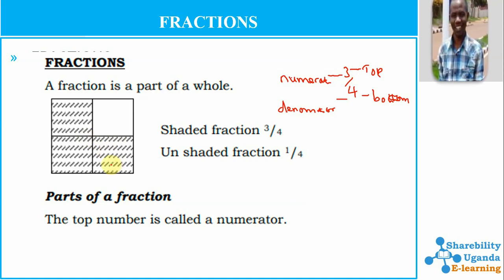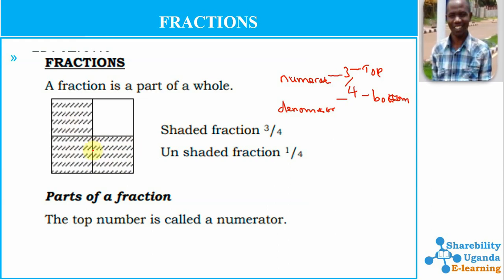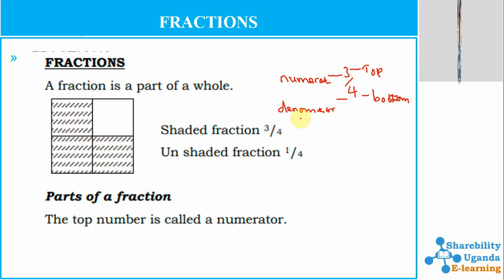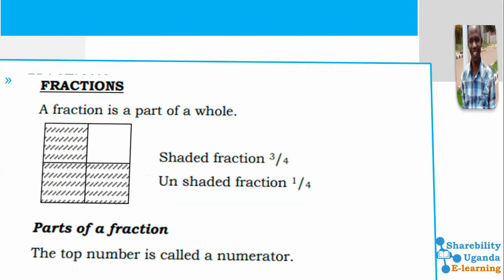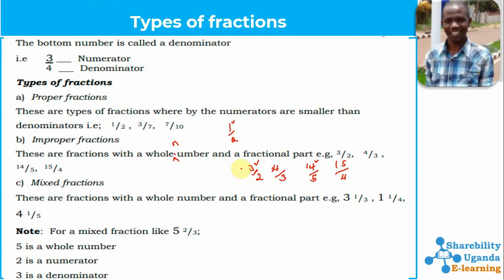So in these portions, the portions now become part of what? Part of the whole. Okay, so that's why we're able to represent it in this way. We say 3 out of 4 portions. Okay, so we are saying that these mixed fractions have what we call the whole, that is the whole number, then also the fraction part of it.